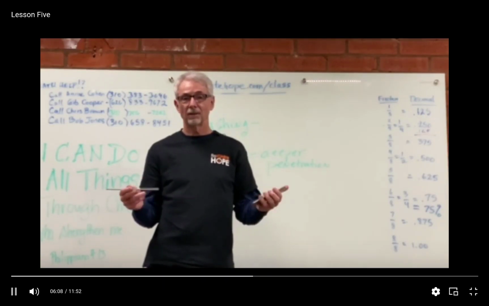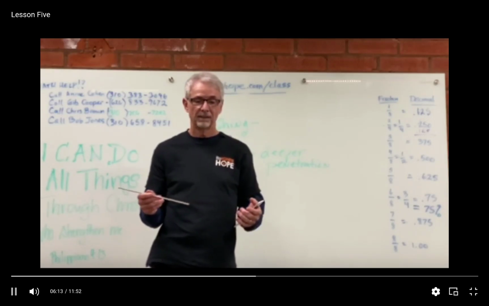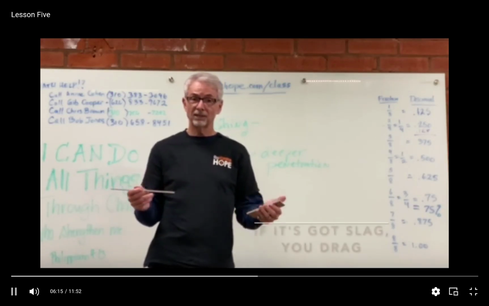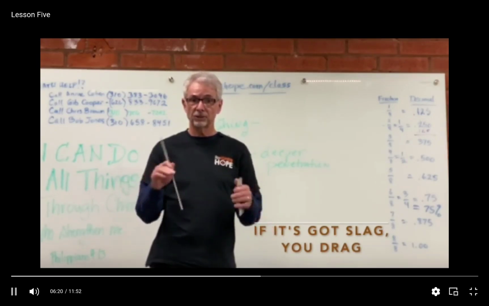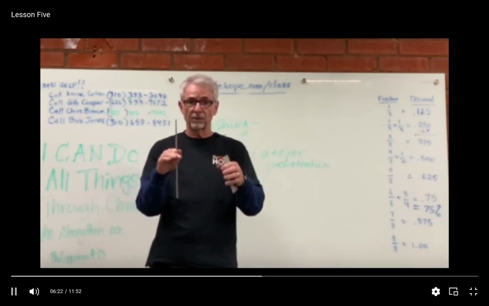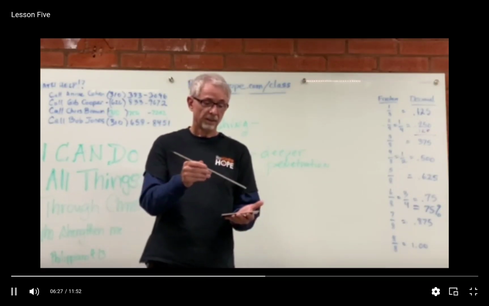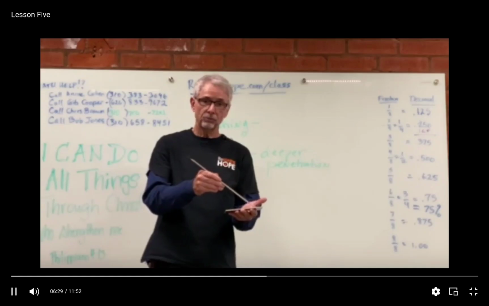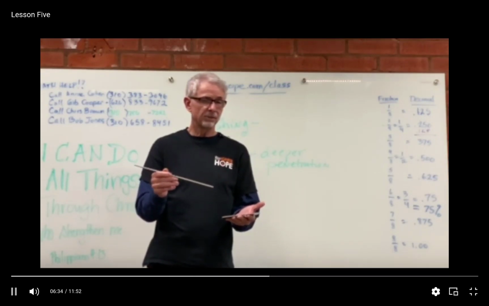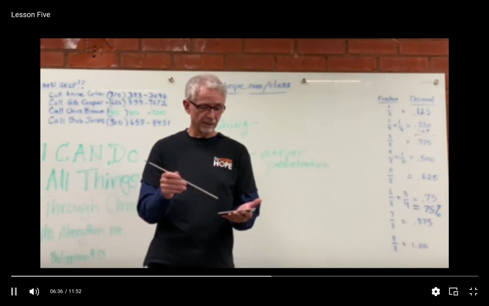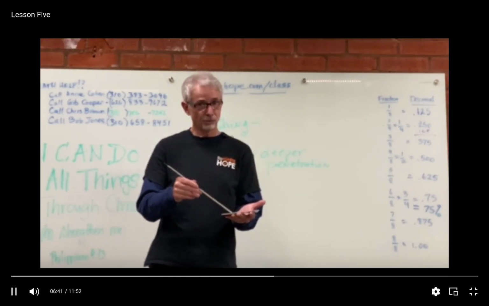Also, just another little helpful add-on to what I just said about pushing and pulling, there's a little bit of a saying that if it's got slag, you drag. So the two processes we use that create slag, or that slag coating on top of our bead, are stick welding and flux core welding. And so with those that have slag, you drag, or in other words, you're pulling the arc. You don't always have to do that. There's some leeway on that a little bit, but generally speaking, again, if it's got slag, drag.